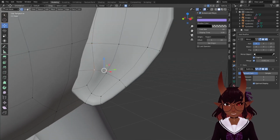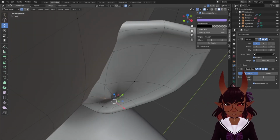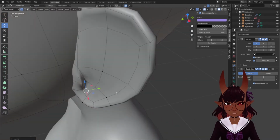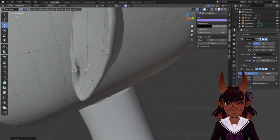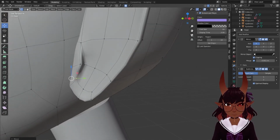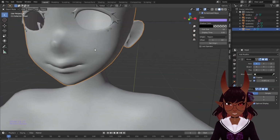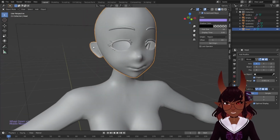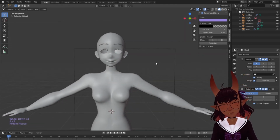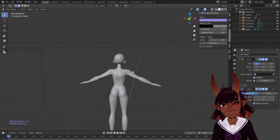Oh, actually, another thing that will help is Alt V and that split there. It's another thing that will help with the ear shape. Just move it a bit like that. Add that little bit there. The rest of the details of the ears are going to be drawn on, so you don't need to worry about them too much. Alright, this is looking good for me.